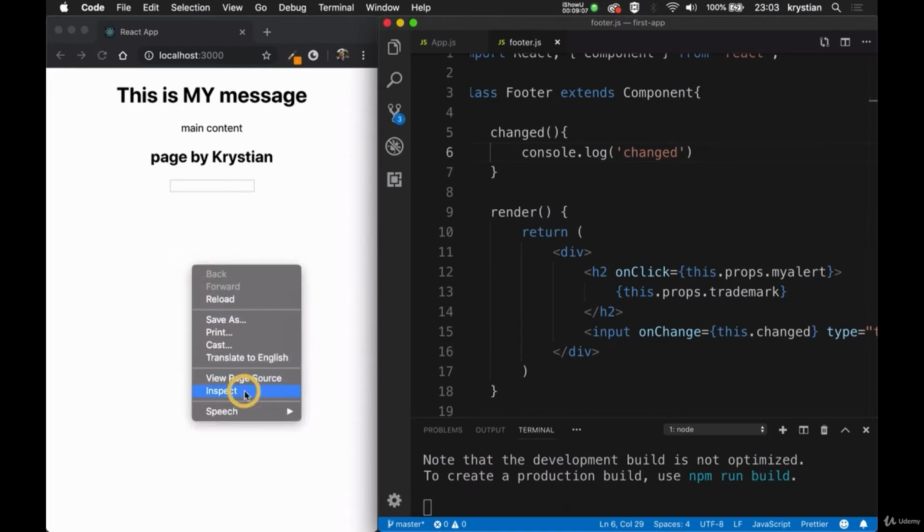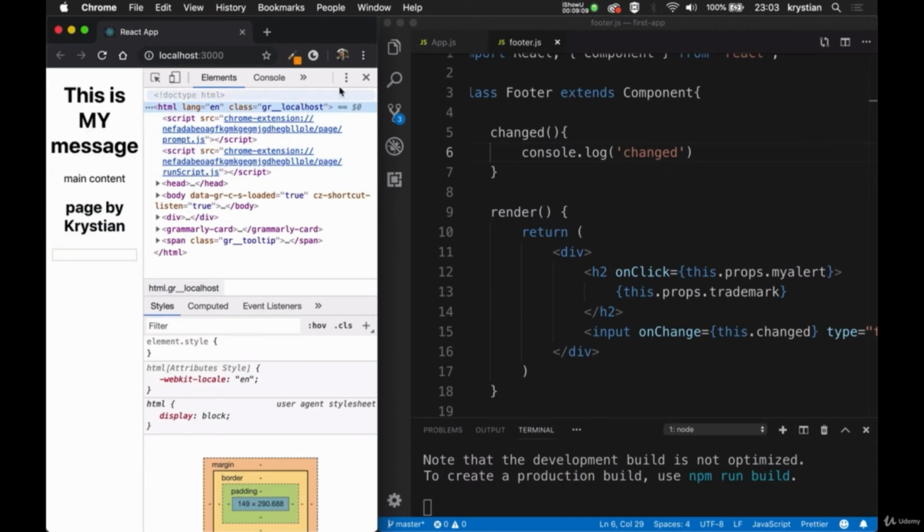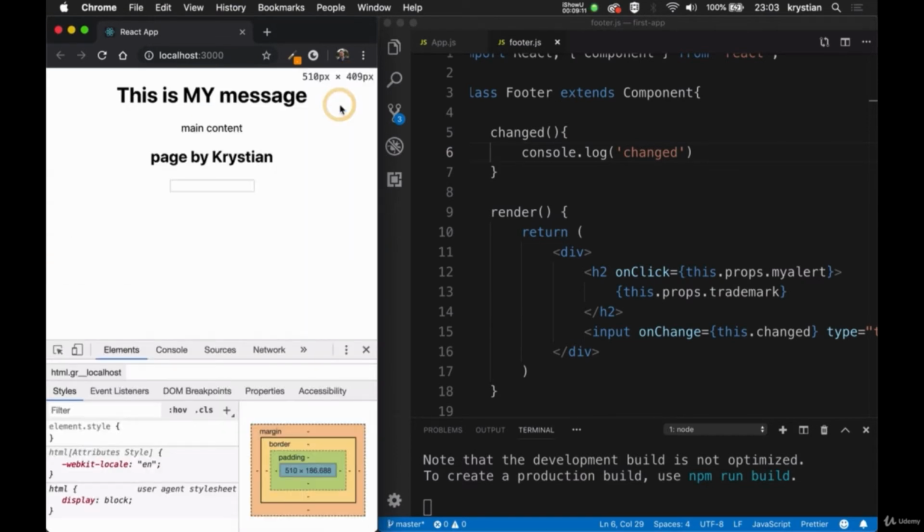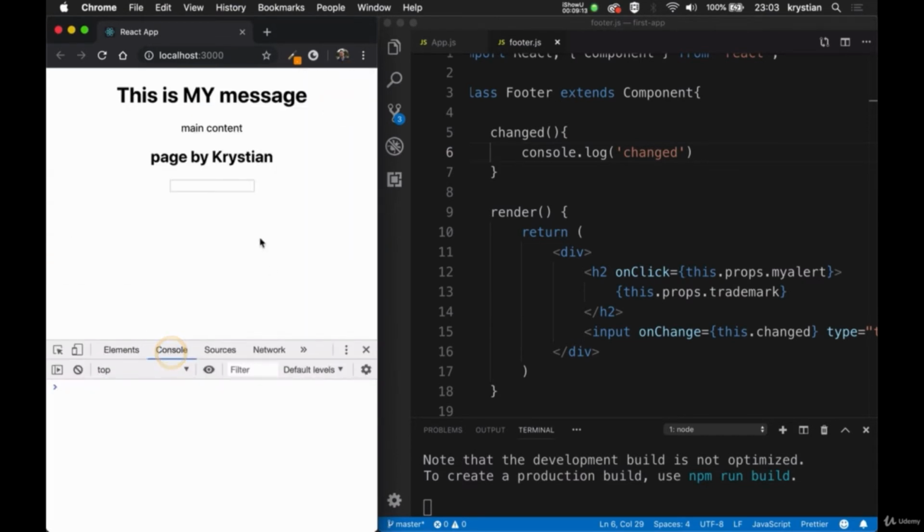So this is, I have an input here. I will open our inspector, our code. I will put it on the bottom like that, and I will open console. So whatever we change here, we are expecting output there. So I've changed, you see that many times I've changed something, and that is triggered.